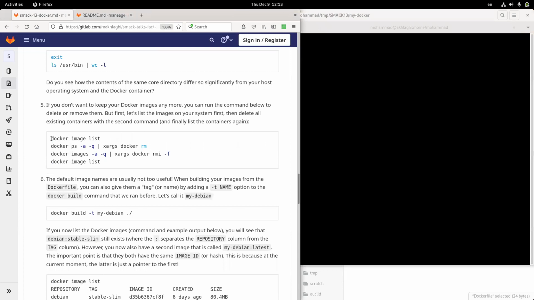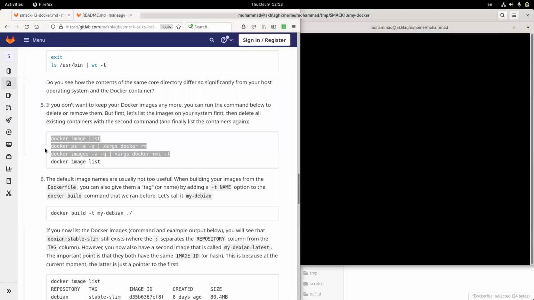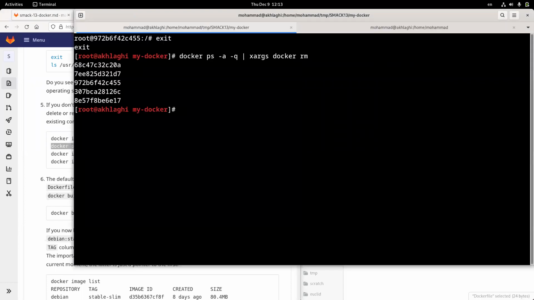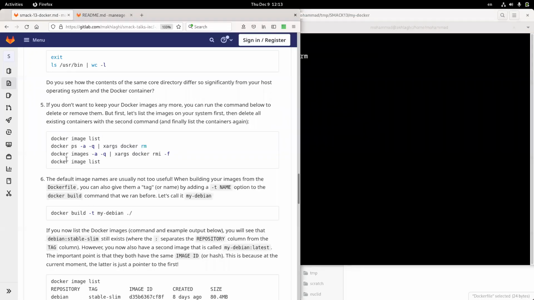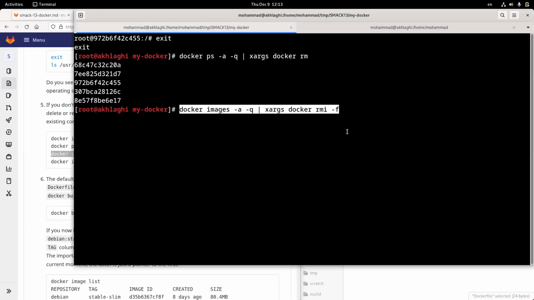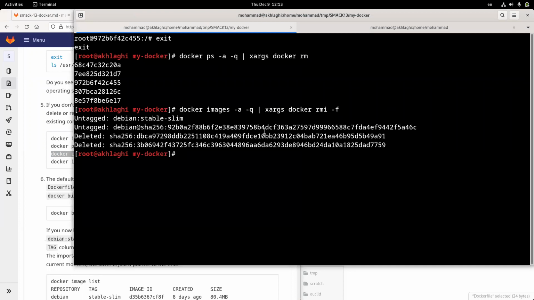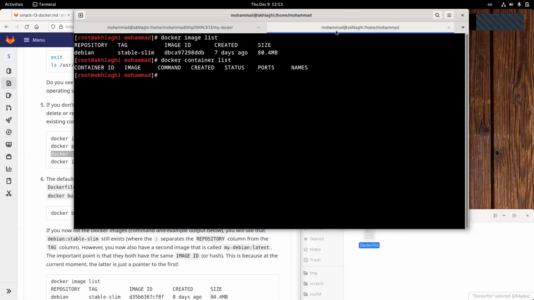So one common thing you'll find, because making an image is so easy, sometimes you just want to delete all the images you have, and then clean up your operating system. So one useful command in this case is docker ps, which actually loads the containers, and then you delete them. Look, you list all of them and you delete them. And then with this other command, docker images, it actually deleted all the container images that were in the cache, and the actual images on my computer. So now when I run docker image list again, look, it's empty.